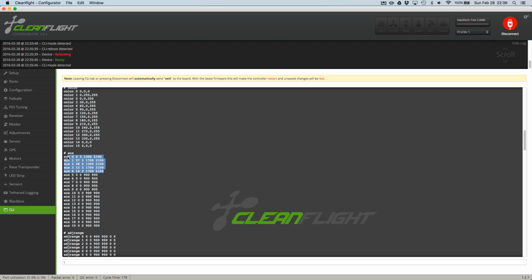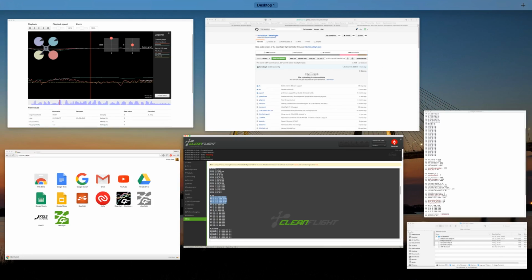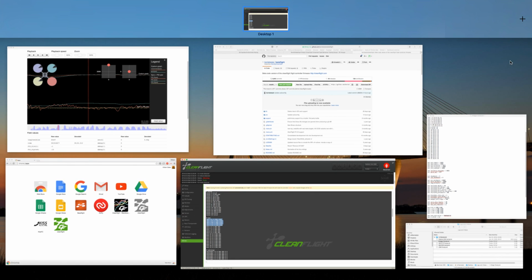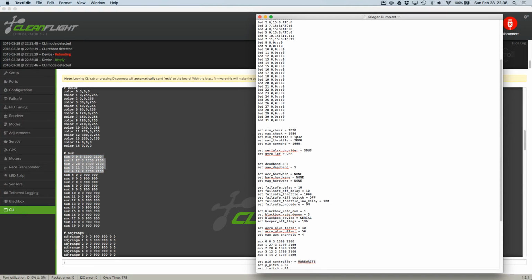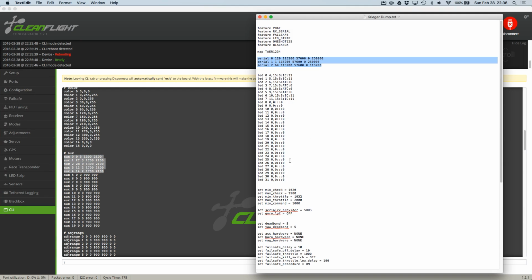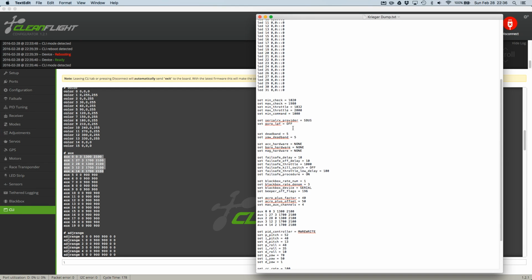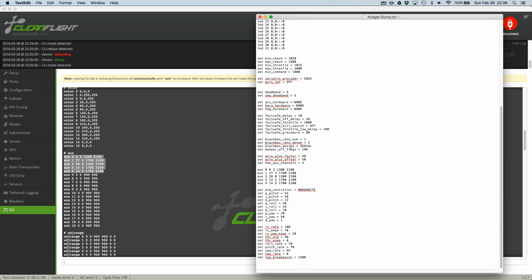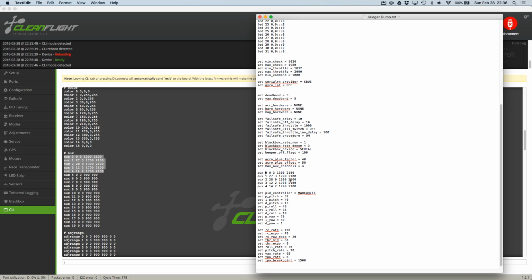Just copy the ones that look like they have something in them. Copy, and come on back. Where did I paste those in? I know they're in there somewhere. Here they are. I just put them in right here. You don't have to put them in any particular order.